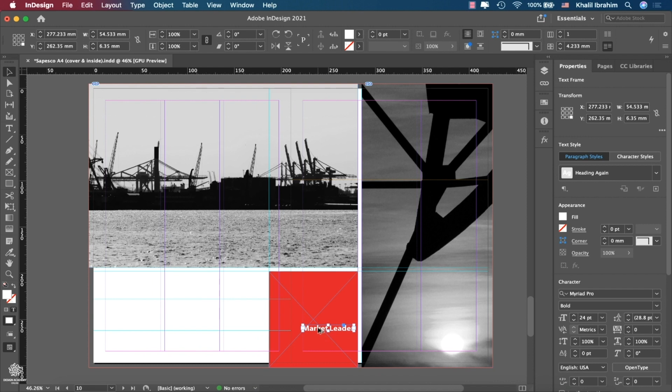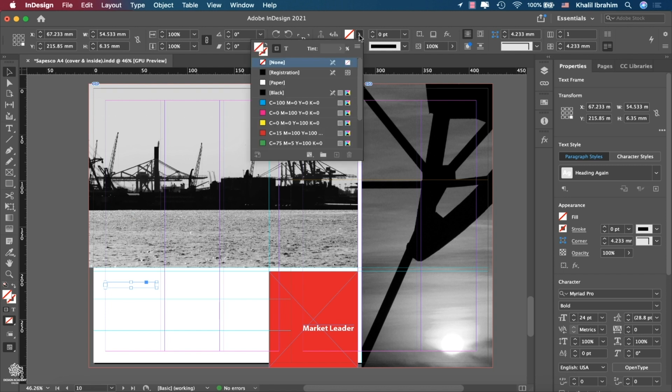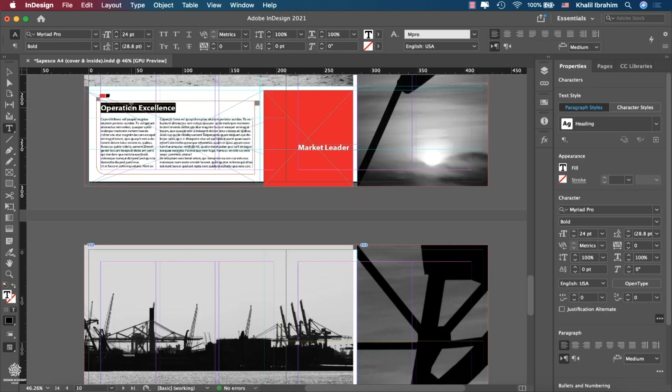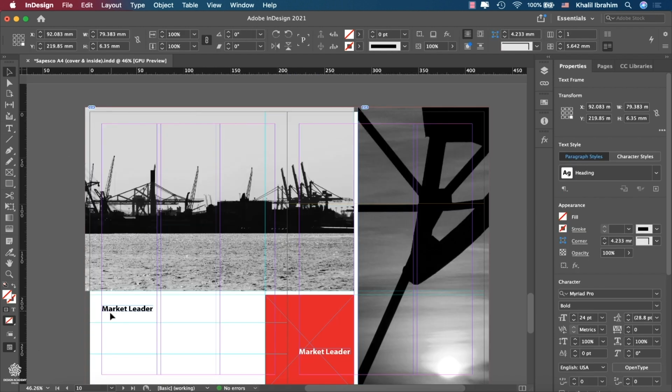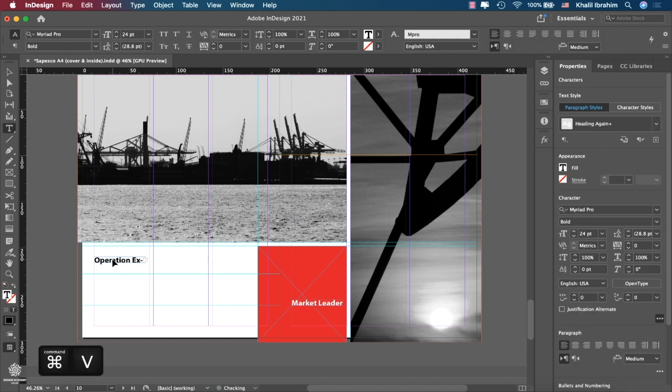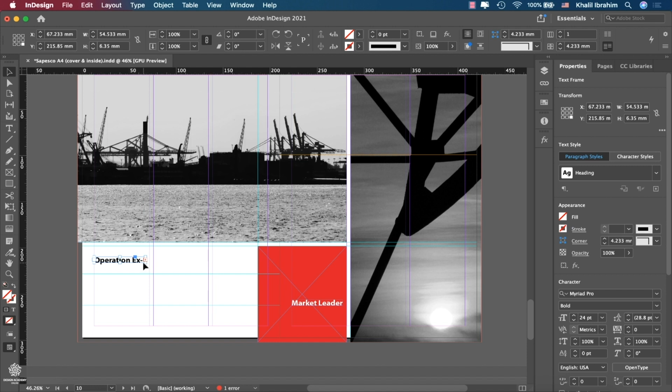And let's duplicate that title once again, maybe in here. Changing its color so you can see it. Type, black. And let's go ahead quickly and cheat from that title. In here we have Operation Excellence. Triple clicking to highlight everything, Command or Control C. Then deselecting that one and selecting our title, Command or Control V. Extending our frame.